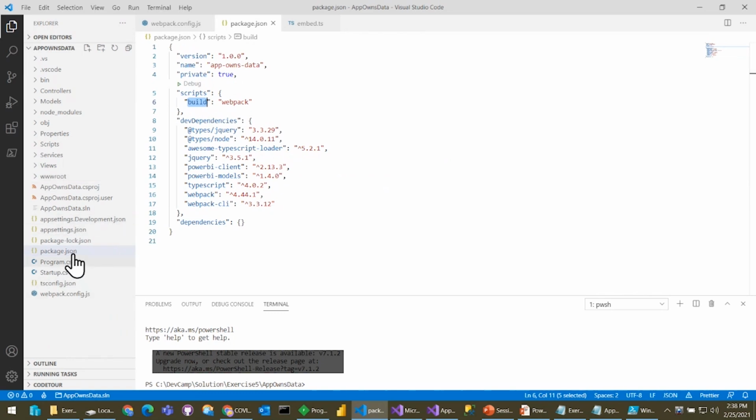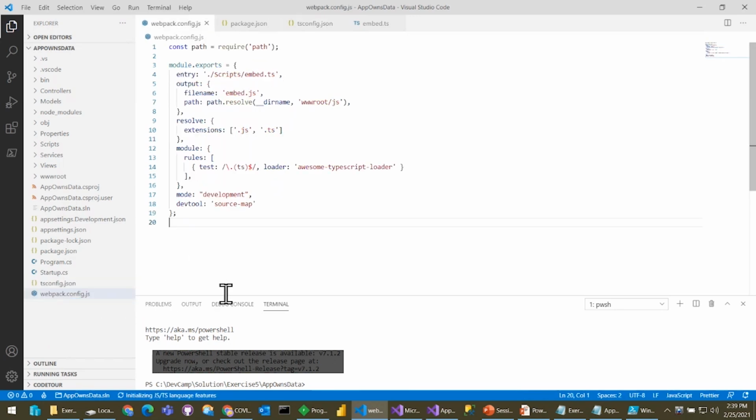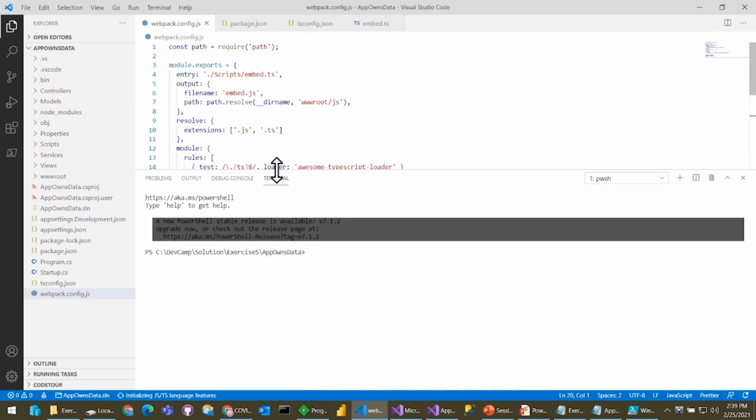First of all, we have you add in a package.json file. The package.json file brings in some other utilities. We're going to pull in jQuery, we're going to pull in the Power BI JavaScript API, and we're also going to pull in something called Webpack, which is going to be helpful to us. The 2 other files I have you pull in are the tsconfig.json file, which is just about the TypeScript compiler settings, and then another important thing, which is called Webpack. Webpack is a utility that allows you to take TypeScript and bundle it into a JavaScript file for distribution.